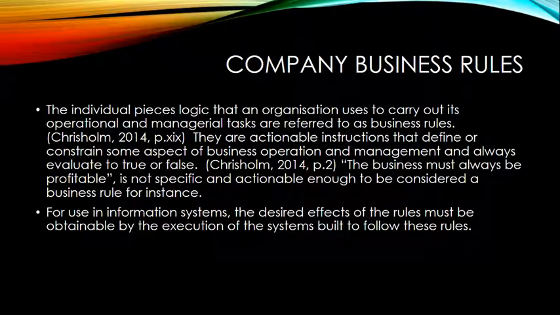Now we have company business rules. Business rules are the individual pieces of logic that an organization uses to carry out its operational and managerial tasks. They are actionable instructions that define or constrain some aspect of business operations and management and always evaluate to true or false. The business must always be profitable is not specific and actionable enough to be considered a business rule, for instance.